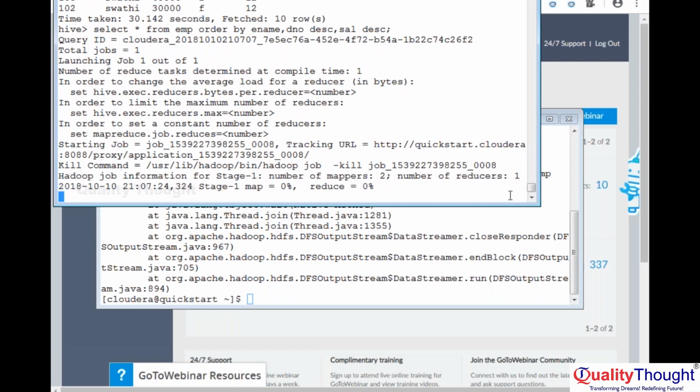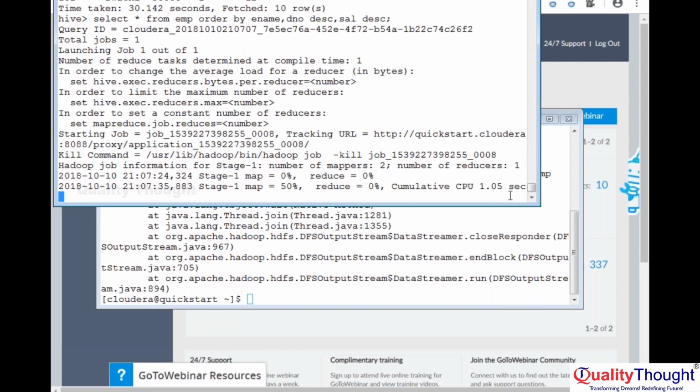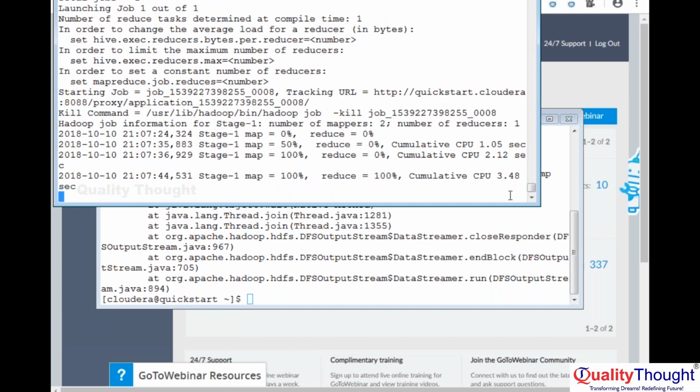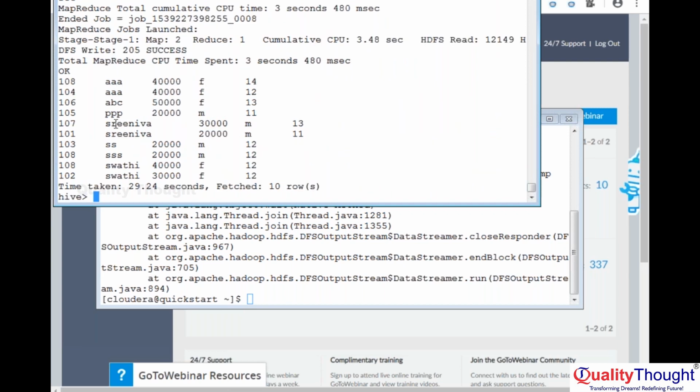Our analysis was wrong, right? So department number is in ascending order. If two departments have the same salary, then the next column. Okay, this time it displays the correct output. Srinivasa 30,000 and 20,000. So the second column is also important. In the second column, if there is another Srinivas with department 11, in that case it will consider it. So order by we can apply on multiple columns, and in tomorrow's class we are going to see aggregation operations.